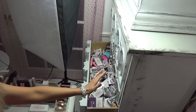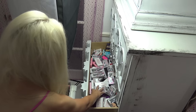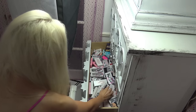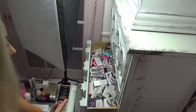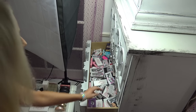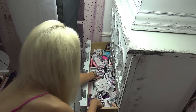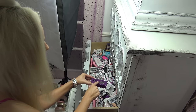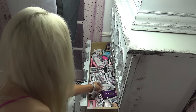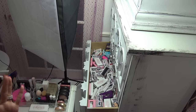I mean, I love my Violet Voss, they are so amazing. Oh, Ardell is what helped me get into the eyelash game. So there's so many Ardell lashes in there because that's how I learned how to apply falsies. But just look at the beautifulness and all of this gloriousness. I mean, I don't love velour, but this one has crystal diamonds, so of course I had to get that one. But I am just so obsessed. I have an addiction to eyelashes now and wearing falsies all the time. I can't even get over it.